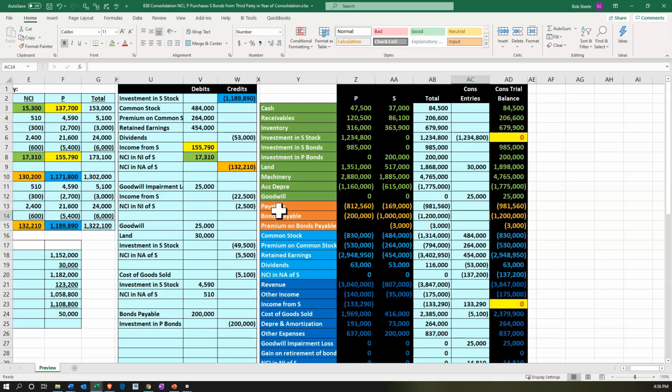Bonds payable is going to be over here. We're going to say this equals the bonds payable on the debit side of things, leaving us just with the 1 million for the other bond. And then we're going to go to the investment and remove the investment as well. So let's remove that. So there we have it.